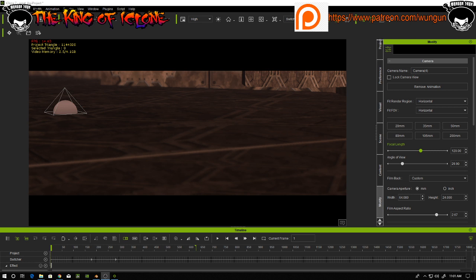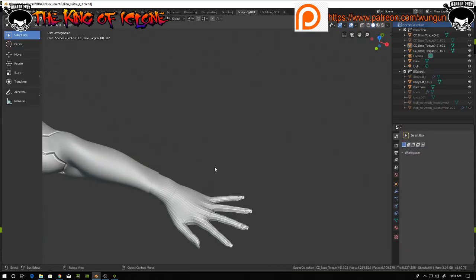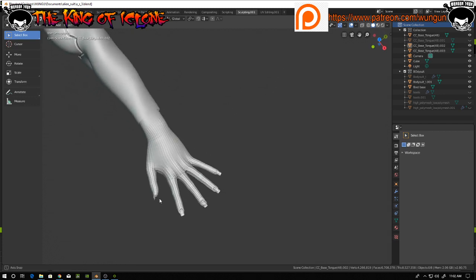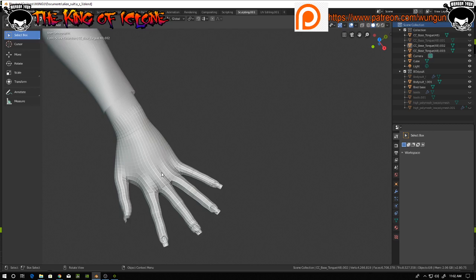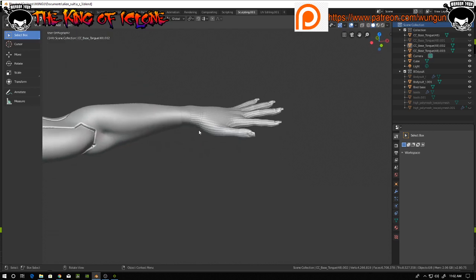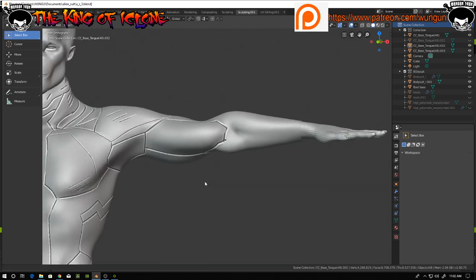What's up, everybody? It's your boy One Gun here, and today I want to show you, we're gonna do a couple things today. One of the things being, I'm gonna go in here, and it's gonna be a nice little jam session. What I'm gonna do is just come in here and start cleaning up this glove, and making some type of device on his arm. I gotta make a couple devices, and I was just told this today.